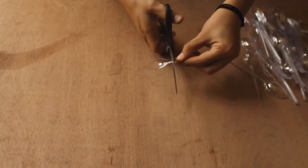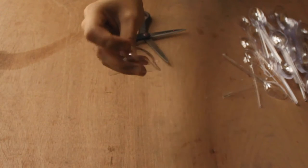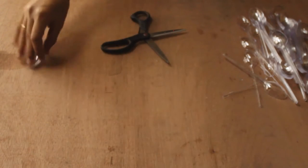Start by cutting the spoons a little below from where the spoon starts. You would be needing about 240 of these plastic spoons, 80 for each color.